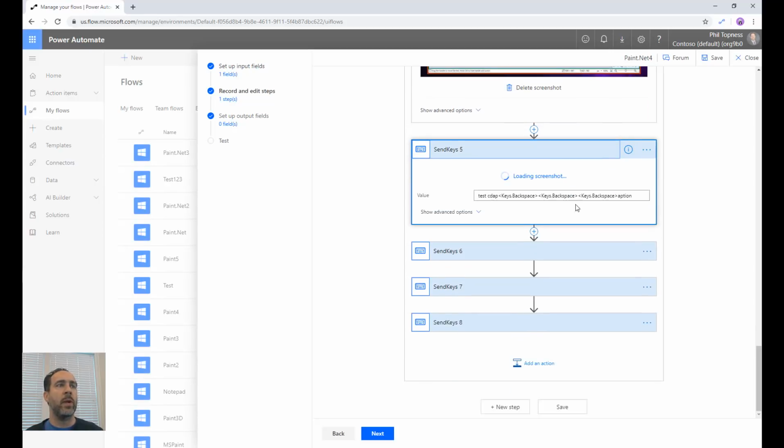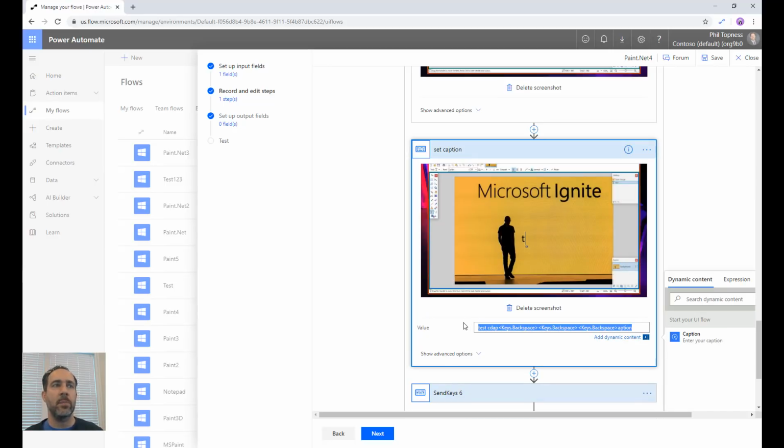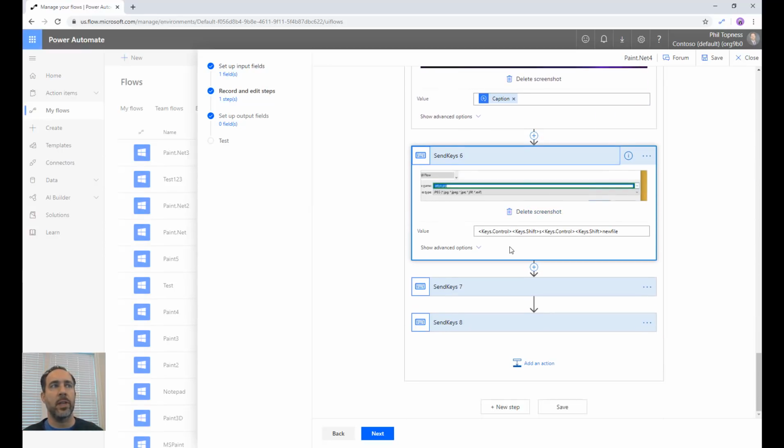So next we're going to go up here and we'll see here, and this one, after we rename this one, we're going to then see the test caption is below, including all the backspaces I entered as I fat fingered it. We're going to replace the entire caption there, so delete that. And we see in the dynamic content pane the caption that we would normally have in Flow. So click that, and that'll take the caption parameter and set that to be the caption in the image.